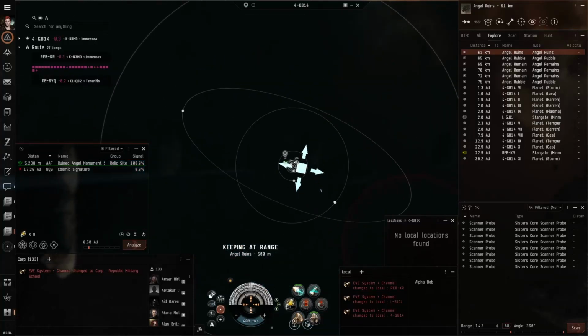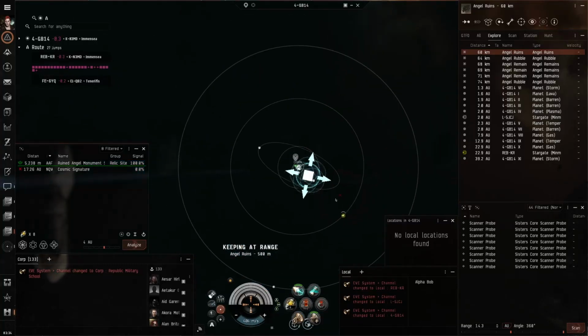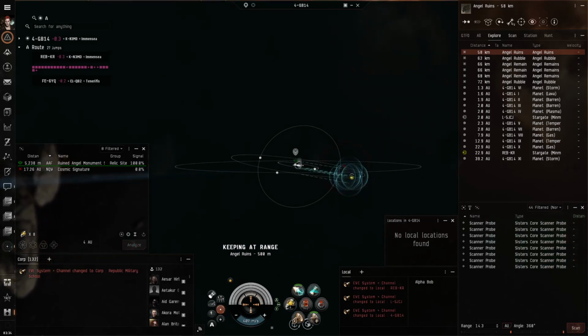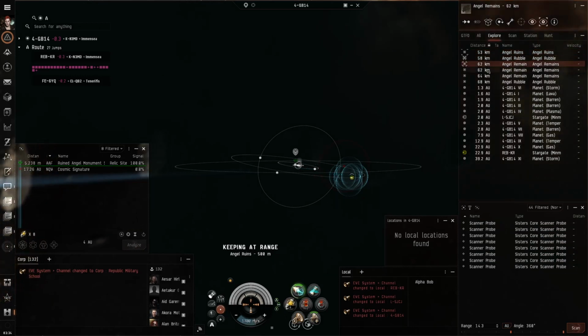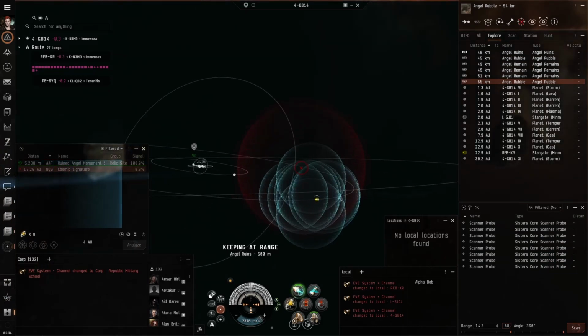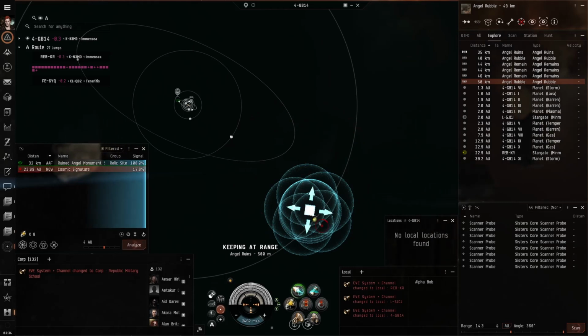Hey, it's Alpha Bob, here with some relaxing time in null space, hacking away at some relic sites. Here we have one relic site ready to go, but I want to scan down this last signature so I can pull in my probes before I start. If someone enters this system, I don't want them to see my probes in space, which is an obvious clue that I'm an explorer.